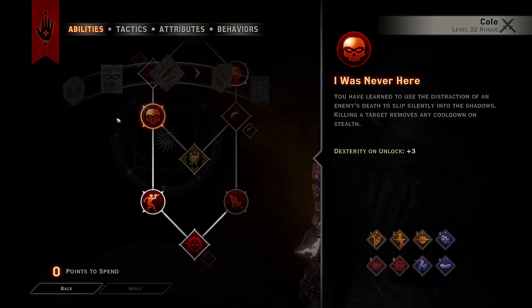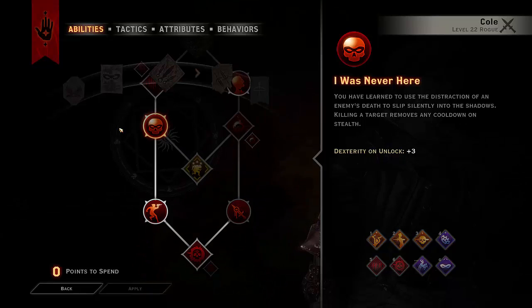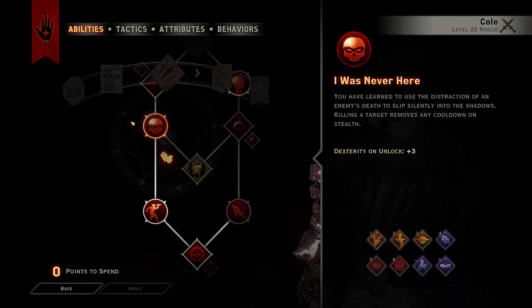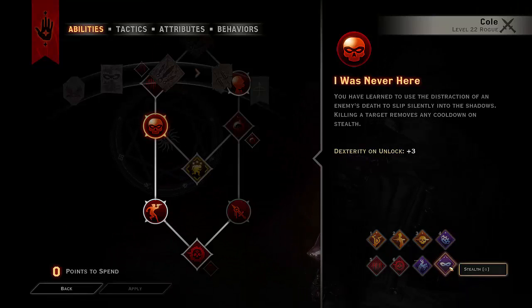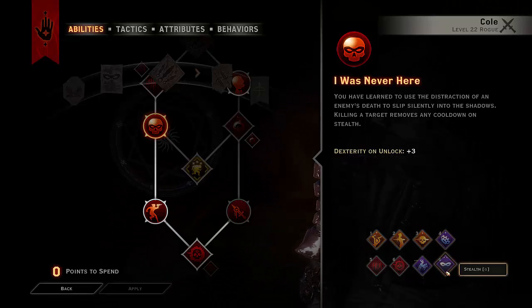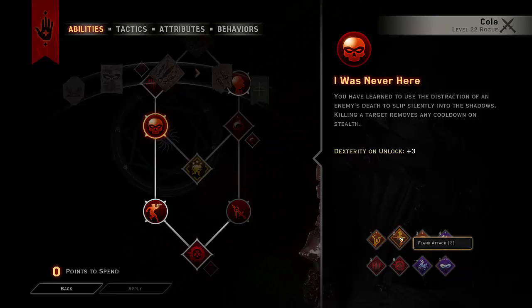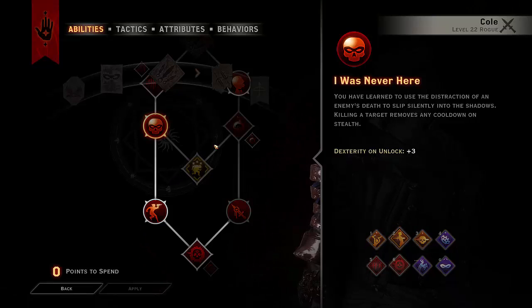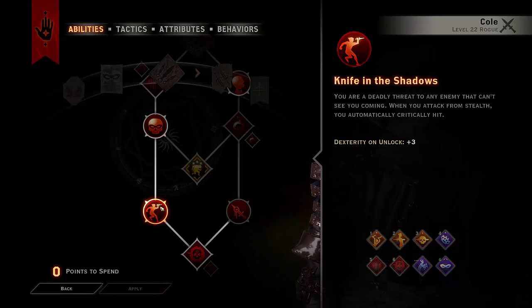Now we're going down to I Was Never Here. So you've learned to use the distraction of enemies' death to slip into the shadows. Killing a target removes any cooldown on stealth. This is brilliant. Once you've killed them, you can just jump straight into stealth. So if you want to jump on something, quickly get back out with stealth, you can, because with this build you can deal some heavy damage pretty quickly.